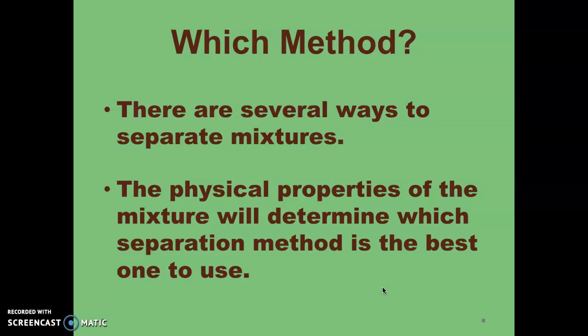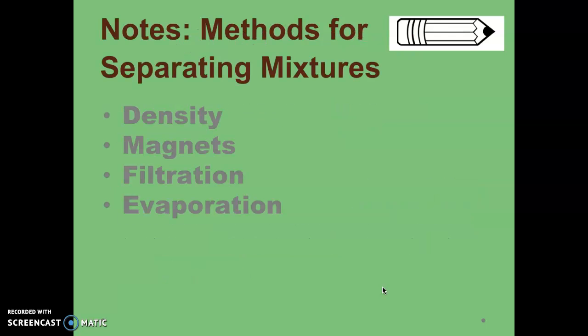All right, there's going to be one more slide of notes, and then I'll just talk about a couple of things. So the notes, methods for separating mixtures. Here are some of the most common methods for separating mixtures. We have density, magnets, filtration, and evaporation. Remember, you can pause if you need some more time with that. I'm going to go through and talk about each one of those pretty quick.